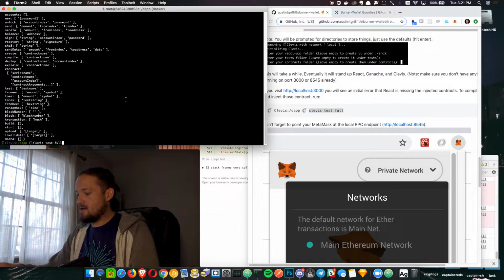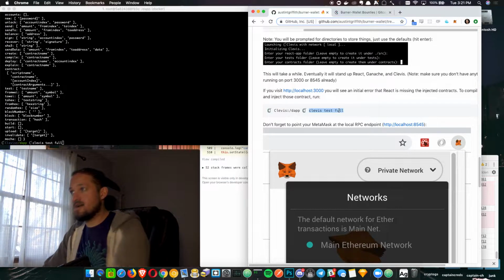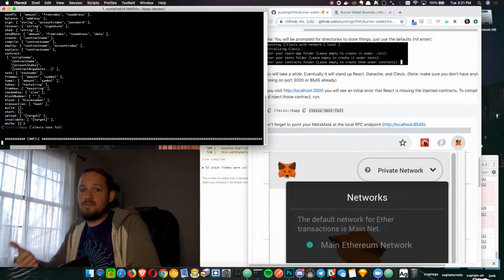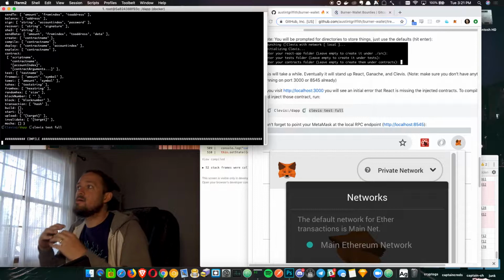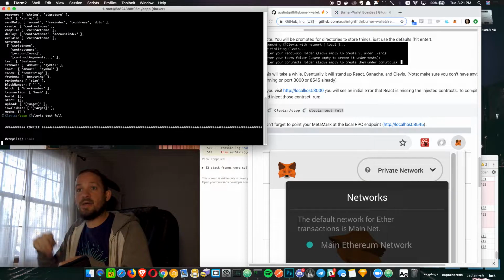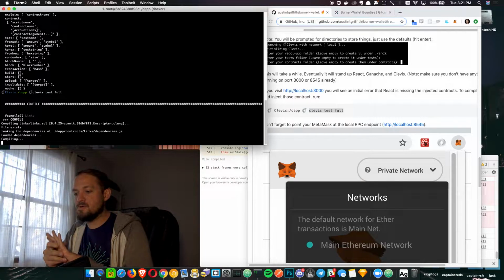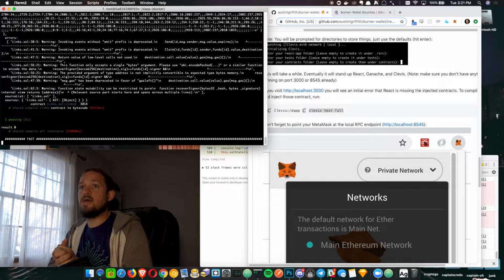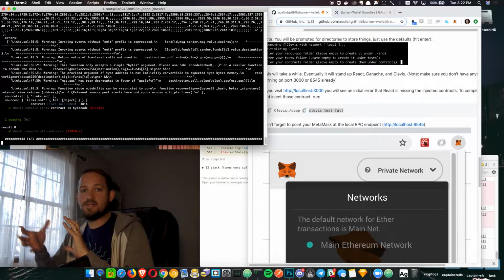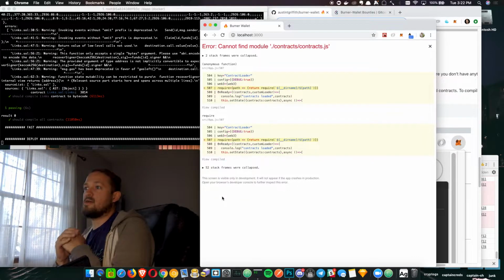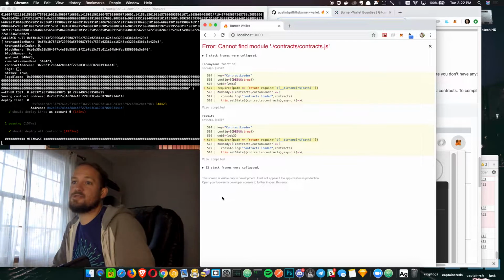But let's go ahead and do a Clevis test full. Again, I'm just copying and pasting right out of the README here. What that is going to do is take that proxy smart contract and compile it using Solc, and then once it's got that bytecode, it's going to deploy it out to our local blockchain, and then it's going to take the ABI and the address that it deployed it to and inject that into our dApp. That should fix this problem, and we should be off to the races.